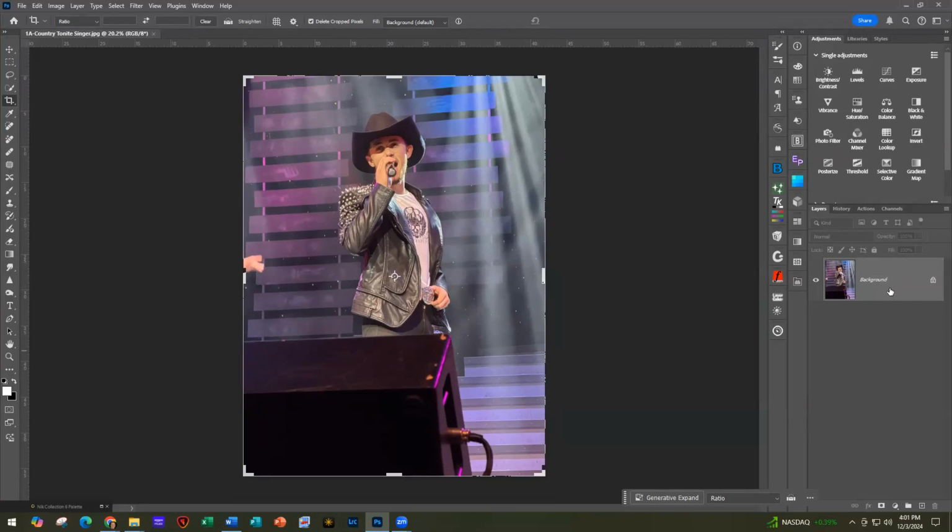So I am going to duplicate my layer. And the reason I'm going to do that is if I don't like the result of what we're going to do, it's just easier to delete the layer and then still have your other layer under it. I'm not worrying about editing right now. Tonight we're just talking about functions, so I'm not going to really be doing all that much actual editing.